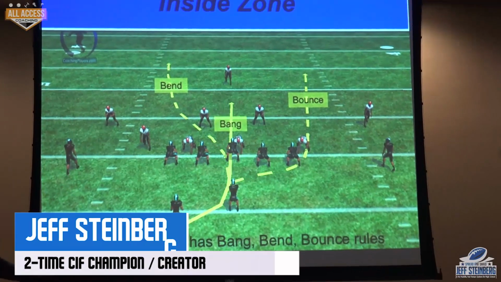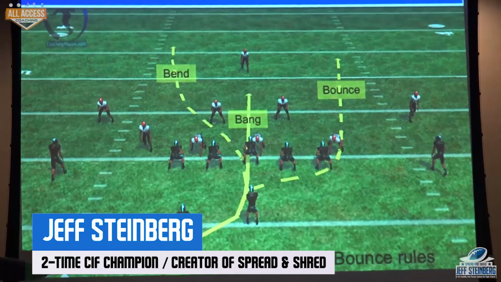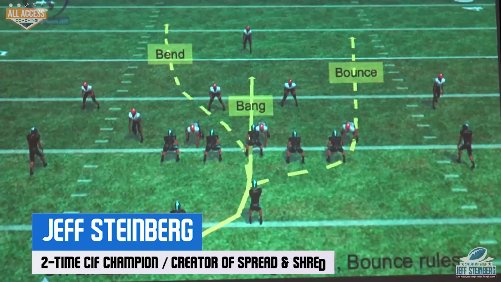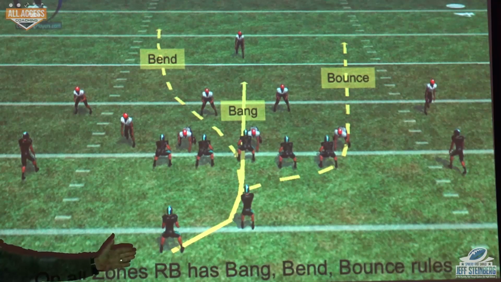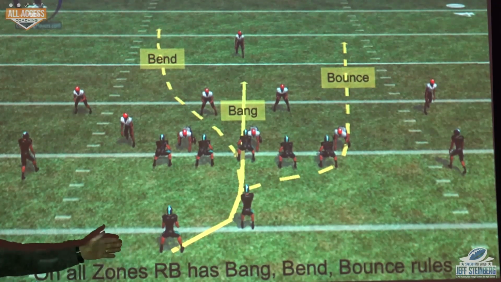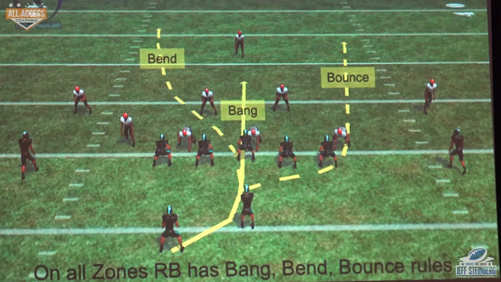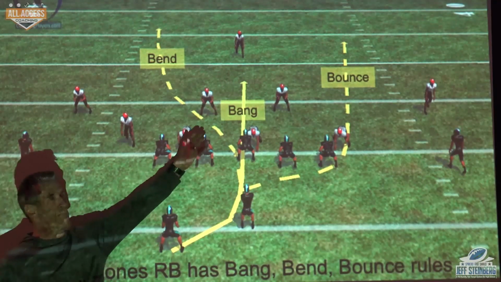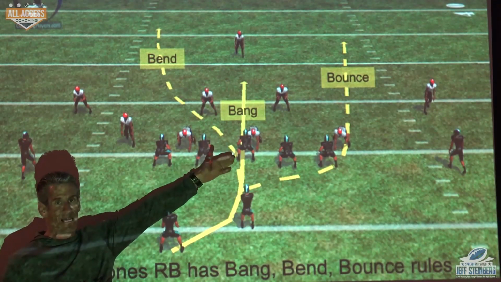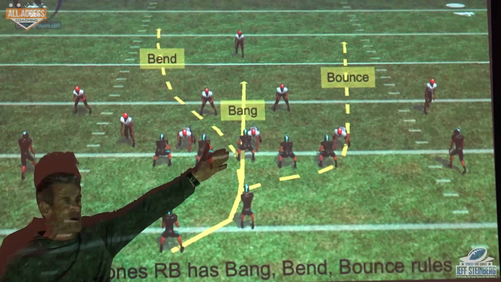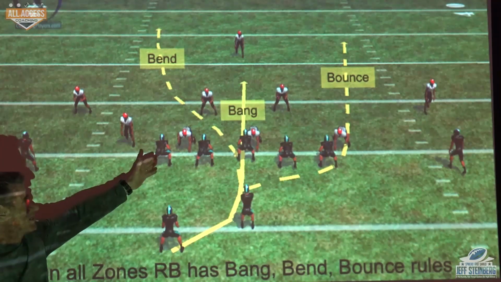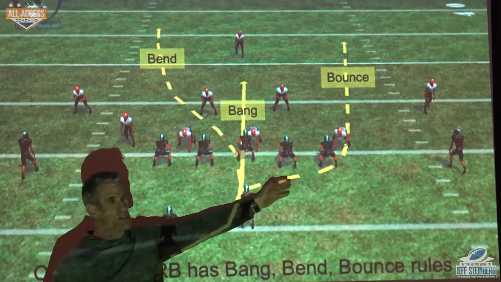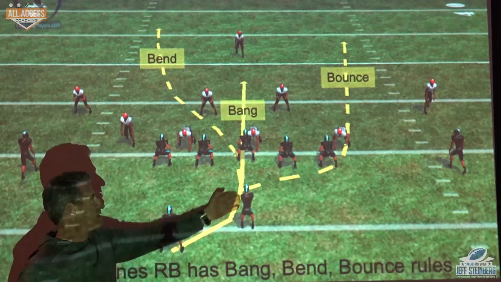So it's important for us to teach our running back his tracks, and this shows the running back in sidecar. We're now in pistol, so his footwork's going to be a little different to start, but he's basically got 3 things that he's going to do. Our intention is we always want to bang it if we can. That's going to get us through the hole and getting north and south as fast as possible. And then if we ever get squeezed, we are either going to bounce it to the play side or we're going to bend it to the backside.